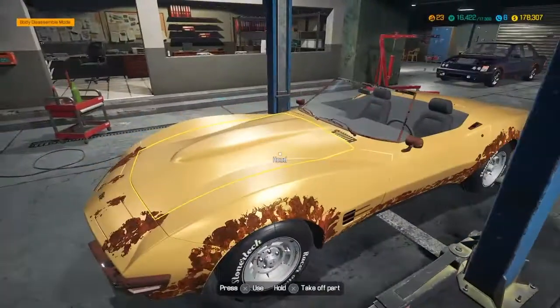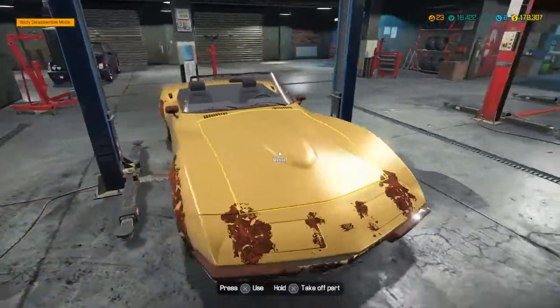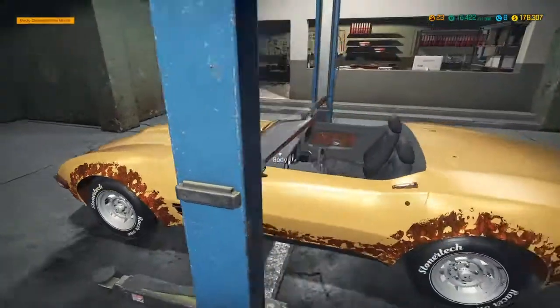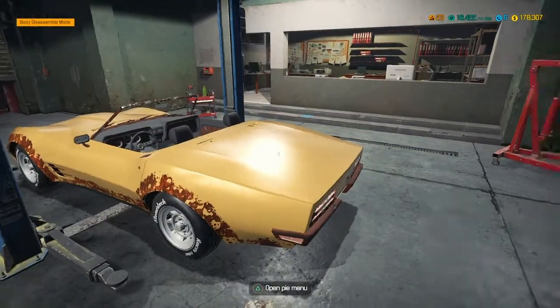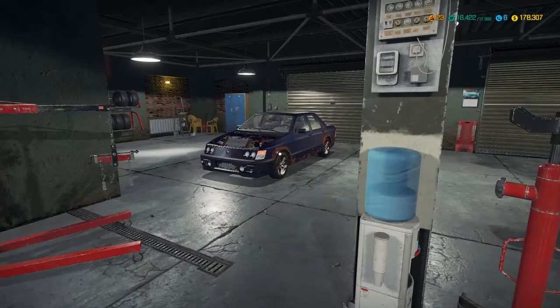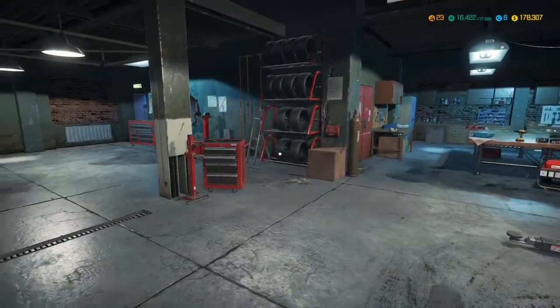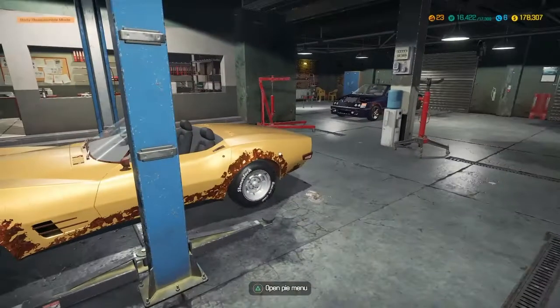Again, as I did mention at the start of the video, I don't know if I'm going to hang on to this Corvette until level 30, where I can fully restore it back to its former glory. So I'm going to work away on the Sierra anyway, off camera, but yeah, definitely going to leave it at those two jobs for today.